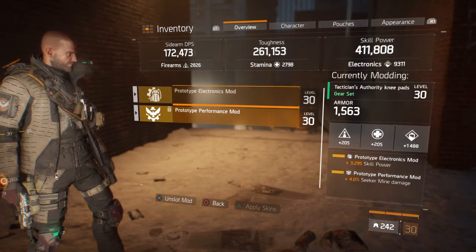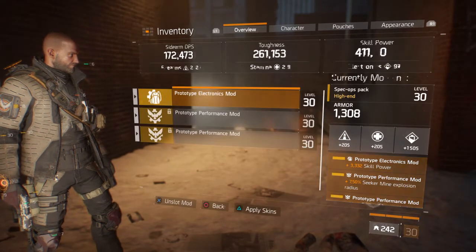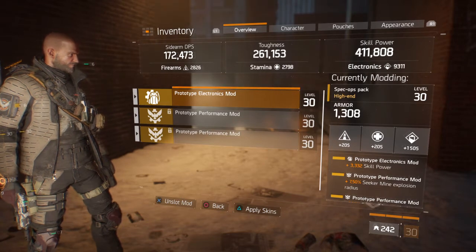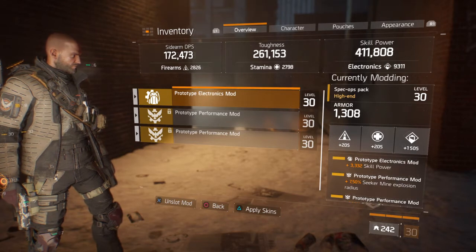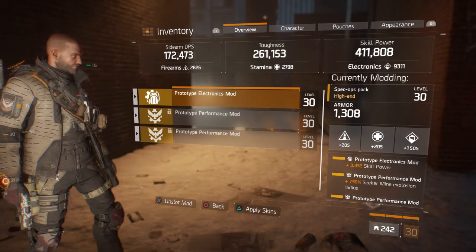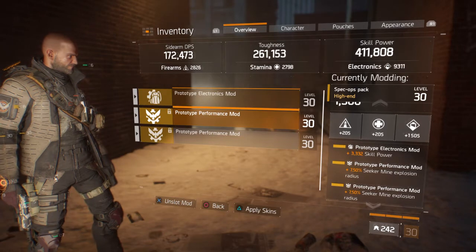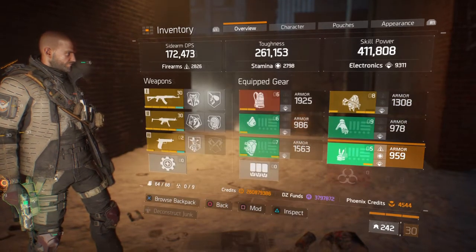I got a seeker. I'm sorry, performance mods that I'm running with. I got 4% Seeker Mine damage. I used to have Seeker Mine damage on all my builds, but shout outs to my boy East New York out there. He brought something up to my attention. He goes, your Seeker Mine radius does not go up with your skill power, but your damage does. So why don't you spec into radius? So I changed out my damage and I put 7.50% Seeker Mine radius, 2 here and 1 on my holster.